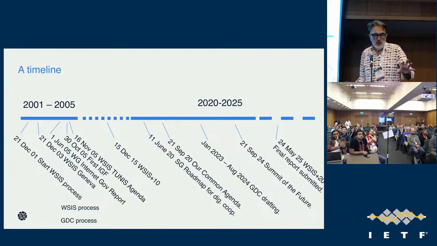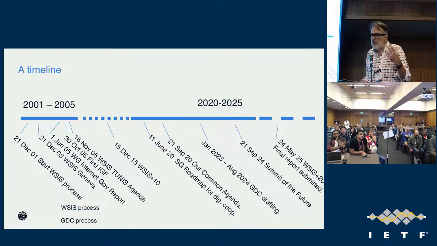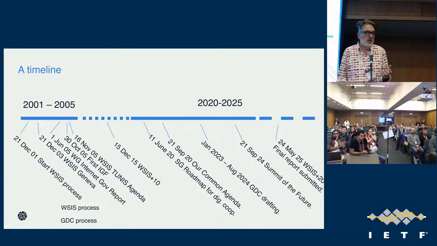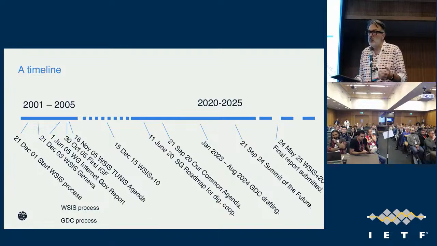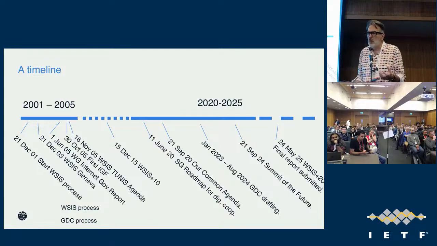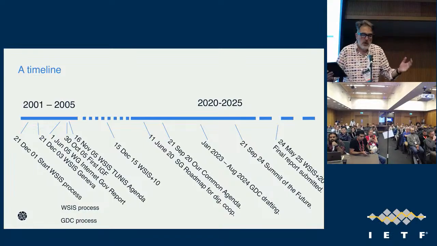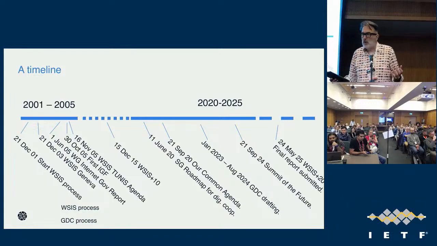In a process that took place between 2001 and 2005, negotiations went on that resulted in the so-called Tunis Agenda, the World Summit on the Information Society, that's WSIS, Tunis Agenda. And that document, I'll get back to that language later, crystallizes the consensus around the governance of the internet and the fact that that is being done multilaterally. The World Summit on the Information Society doesn't only talk about internet governance, it actually is an action plan about bridging the digital divide, investing, making sure that a bunch of other things that we're globally interested in are covered.